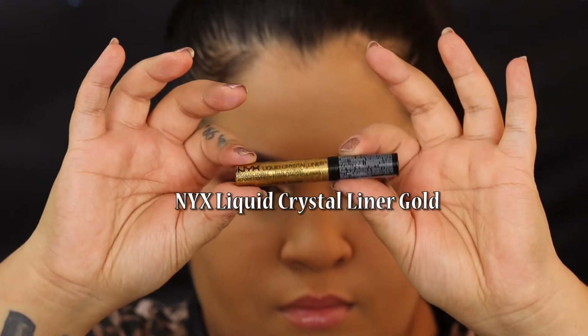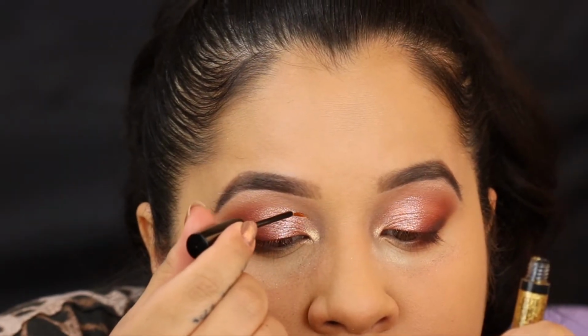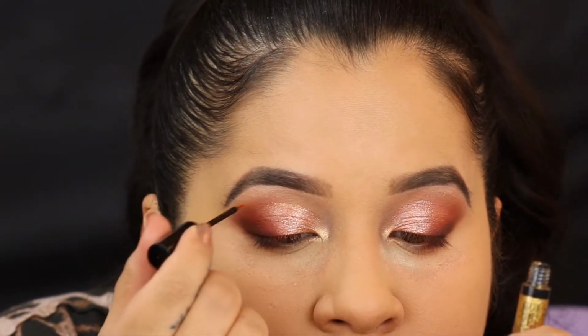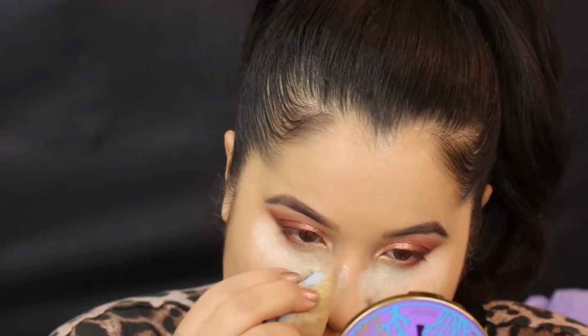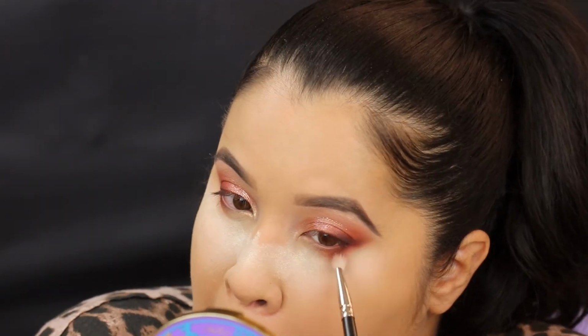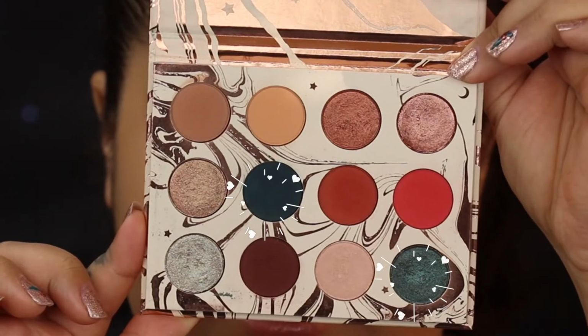Now I'm going to go into NYX's Liquid Crystal Liner in gold, and I'm going to line out the crease of the eye, or the socket of the eye, with this. I waited in between layers so that the color came out more. Now I'm putting some loose powder under my eye to catch any fallout. I'm going to go back into that color Spark, doing exactly what we did on the top.